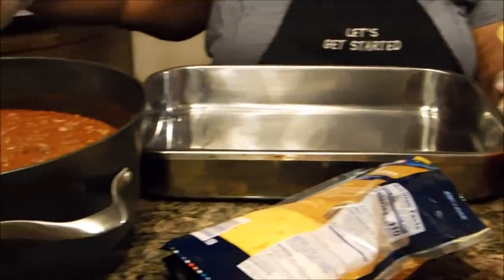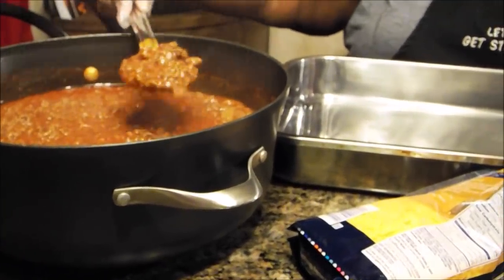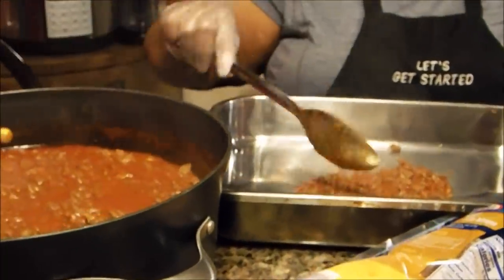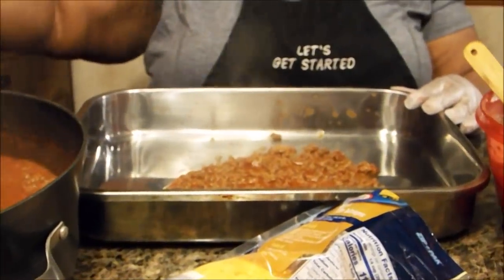Be right back. Okay, now we're ready to assemble. The sauce is still hot, but it's not too hot that I can't work with it. So I'm just going to go ahead and start this. Now that I've cooked the sauce down some so that my ground beef and my sausage has broken up a lot more, you want to put a layer of meat sauce at the bottom.